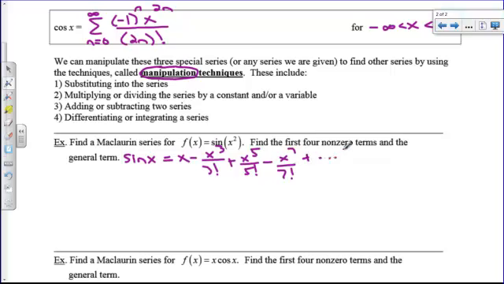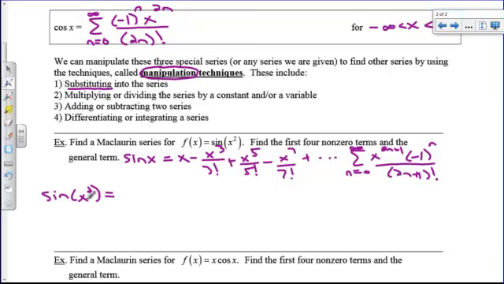And then we have, of course, the power series is n equals 0 to infinity of x to the 2n plus 1. I need to put my alternating in there. I guess I'll put it out here to the right. That's not the best, but I'll put it there. And then over 2n plus 1 factorial. If you memorize this, then you can find a Maclaurin series for sine of x squared. All you're going to do is substitute x squared everywhere we see an x.